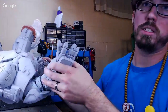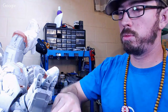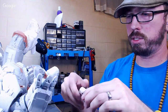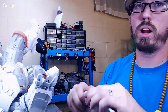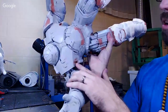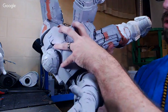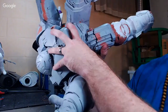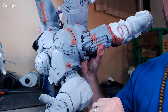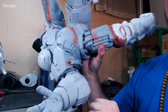Yeah, I tried to do as much of that detail cleanup before assembly as I can, but some of this stuff is just impossible, no matter if you do it before or after assembly. Like that piece I was just doing here, it's part of the big piece that's all printed at once, this whole section. So regardless, there's not really any benefit to doing this little piece here before or after.